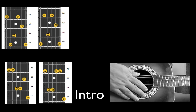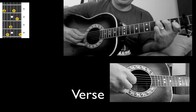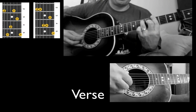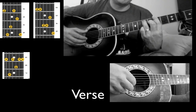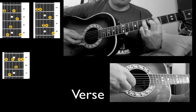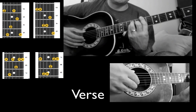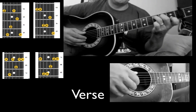From there we start the verse. For the verse, I'm going to toggle with my C chord to an A minor, and then slide up to the fifth fret in a major seventh formation, and then put the pinky on the seventh fret of the first string. Then we'll slide up to the seventh and ninth fret in a major bar chord formation. With the right hand, I'm just pinching the two E strings and then plucking in between. All together.